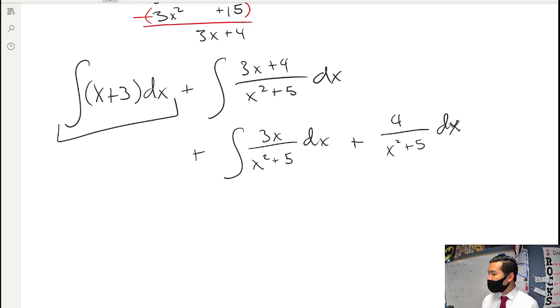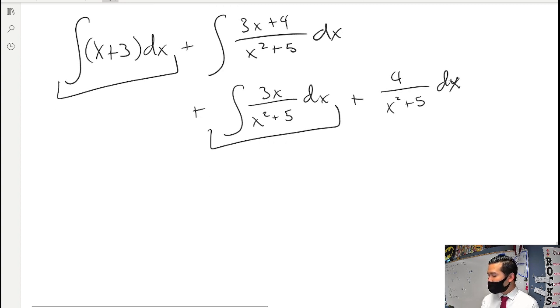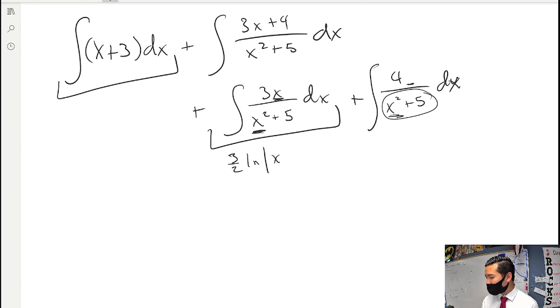Okay? This one is a u substitution problem just because I have a derivative of another function there. This one is not a u substitution problem because that is not the derivative of this. This one you have to be able to know that this is a what type of function? Arctangent problem. Yeah? So you would do u substitution for this one. This would come out to be something. I think it's like 3 over 2 ln of x squared plus 5. So that's what that should become. I'm not doing the work there, so hopefully that's right.